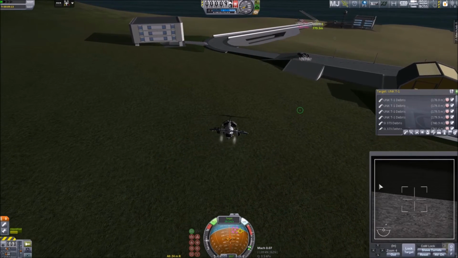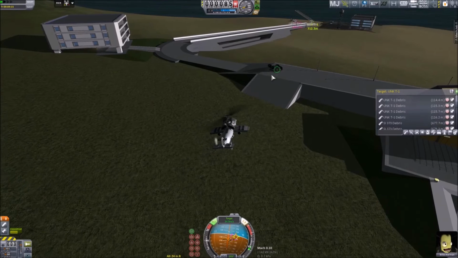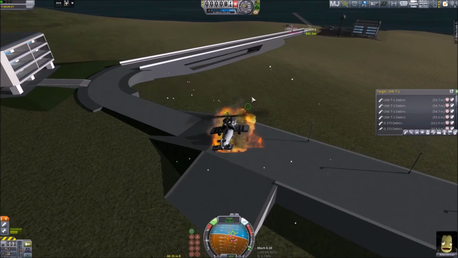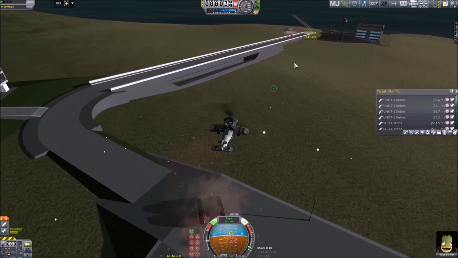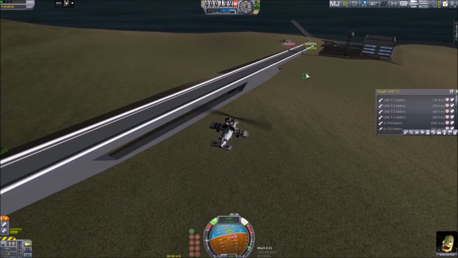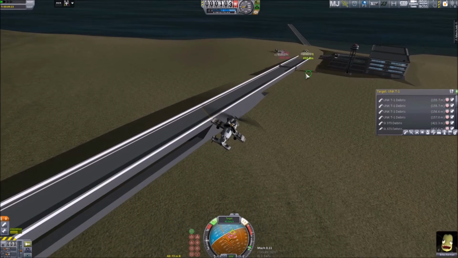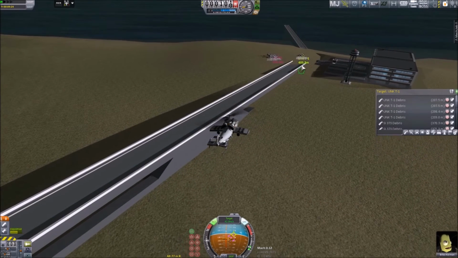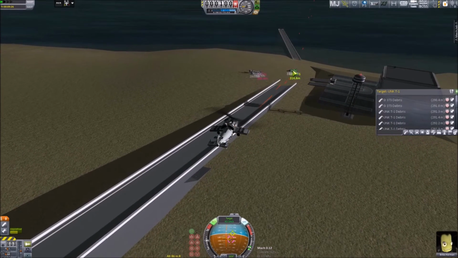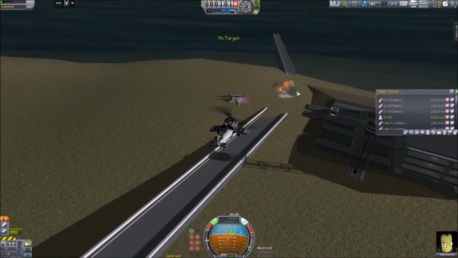Unlock that. And turn it off. There's no need for the laser at the moment. Yeah, that tank is no more. This one doesn't seem to be firing at us. Move in carefully. And there it goes. There goes the command module.